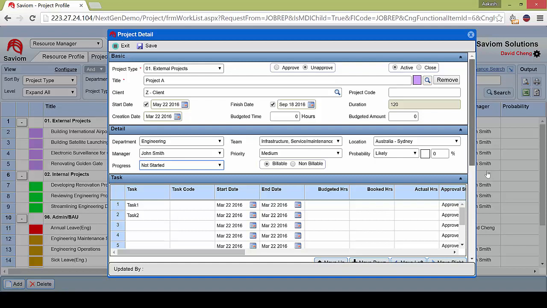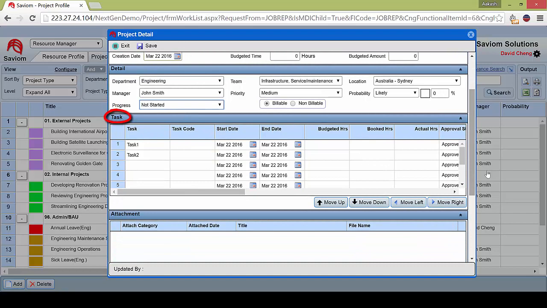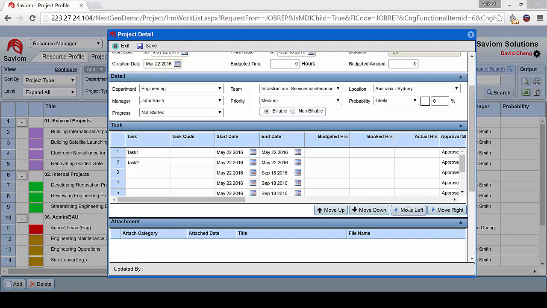Moving further down, Savium allows you to break your project down according to individual tasks if dealing with a specifically large project, which in usual cases is for a project that goes on for more than 3 months. Now each task has its set start and end date, and they have the budgeted and booked hours set onto them as well. Now, as per the project type, you can overall define your task template.